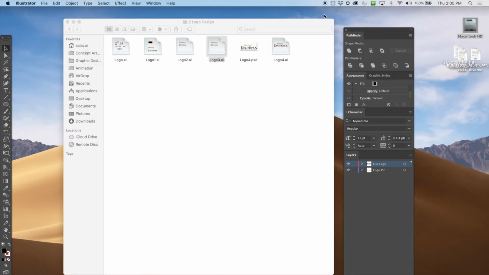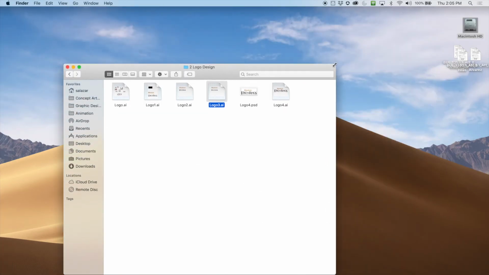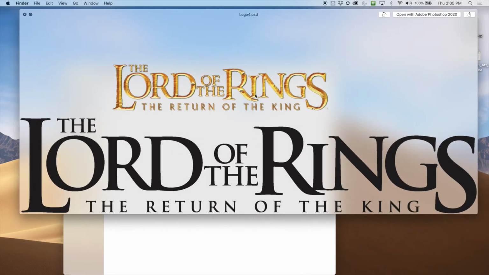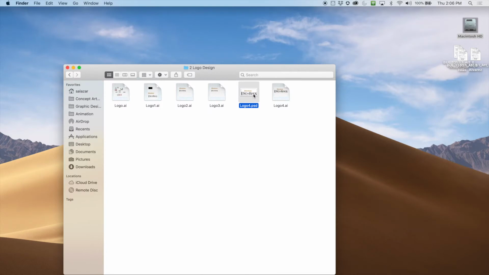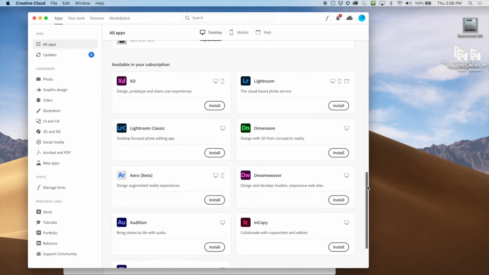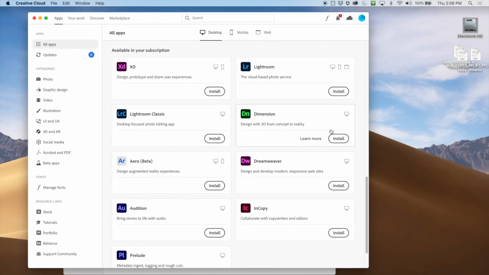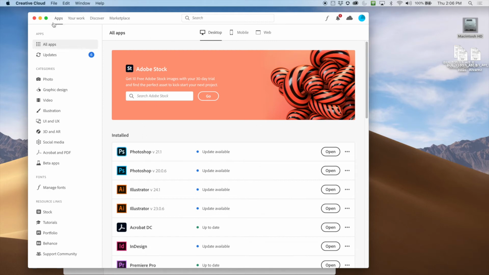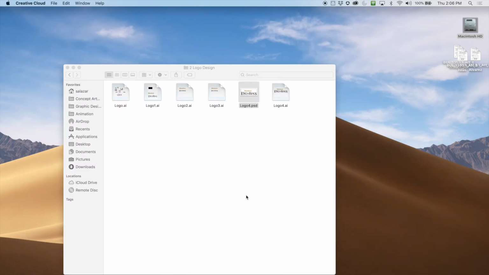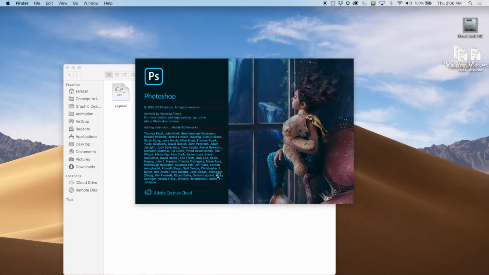And then this is the folder everything's saved into. And now I've got my logo. There it is. My Photoshop file right here. Okay, so let's open it in Photoshop and see what it looks like. If you don't have Photoshop installed, you can go to your Creative Cloud, go down to Photoshop, and install it. And I'm going to go ahead and open it. You can probably double click on this and just open it up that way, or you can open up Photoshop and then find it. Either way would work.